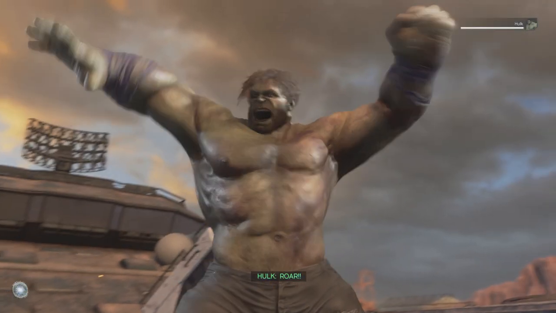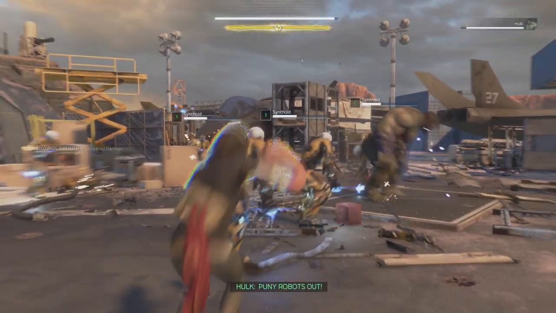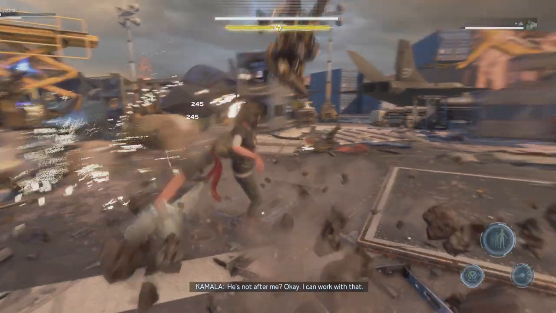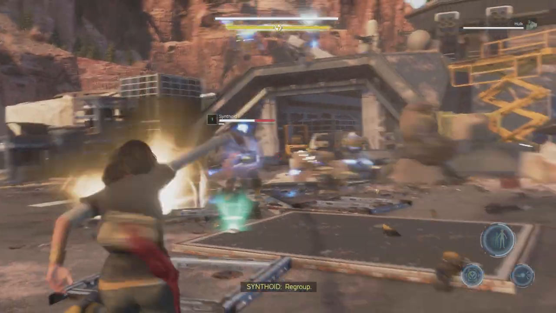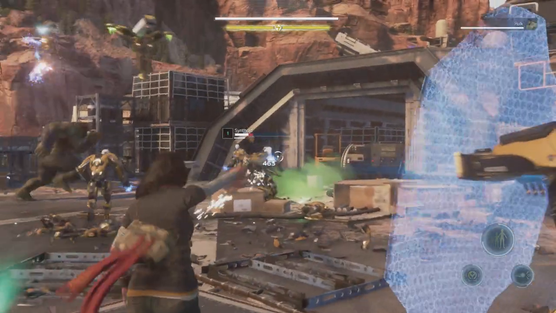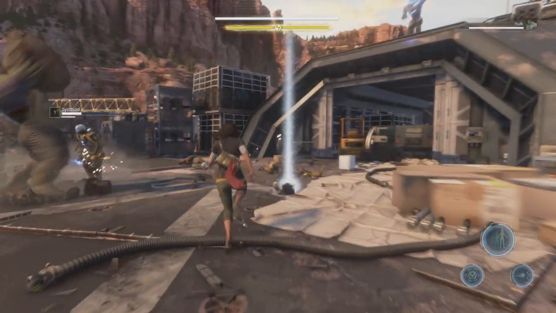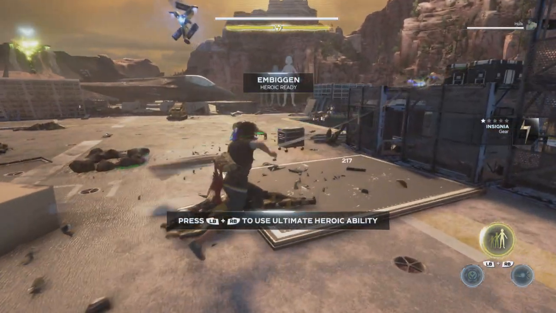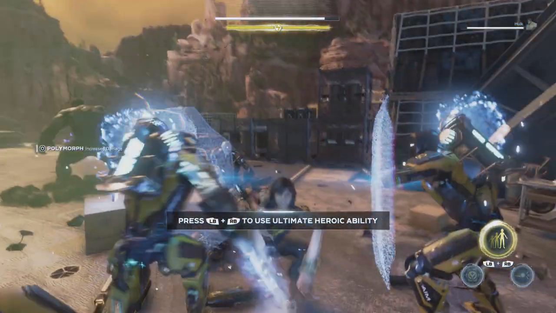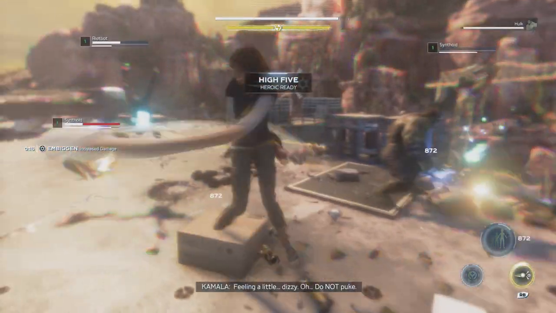Oh, is he bruised? Still after me? Okay, I can work with that. Regroup. There we go, get a couple of kills there. Back you. Easy stuff. Oh, we can get back to Heroic Might or whatever it's called. High five ready.